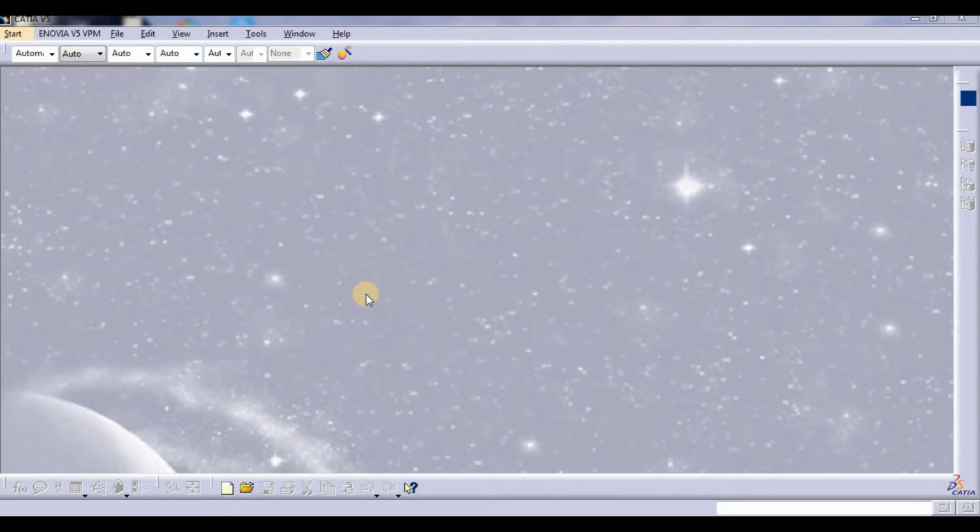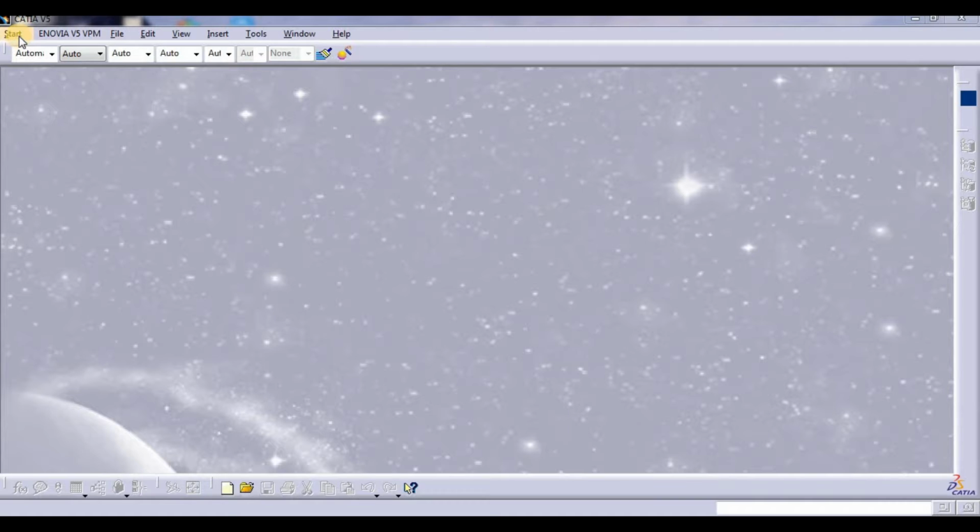In the previous video, we discussed the introduction to CATIA and how to enter into the CATIA workbench. So in this video, I am going to explain the user interface of CATIA and how to set the basic settings based upon our workbench. So without any delay, let's get started. I am going to explain the part design user interface and part design settings too.